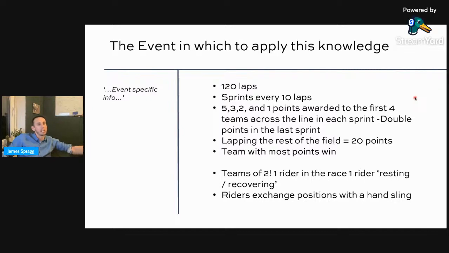However, the complex bit is that it's run in teams of two. So you have a rider that's in the race and a rider that's out of the race at all times. The rider out of the race is resting and going a lot slower, essentially getting lapped. When the rider in the race, moving faster, catches them from behind, the resting rider will drop down and they'll perform a handsling and swap positions. Because riders are only in the race for 50% of the time, it's a pretty fast race, because the power athletes can put out is much higher, which keeps the speed high. And that's going to be important in our next slide.